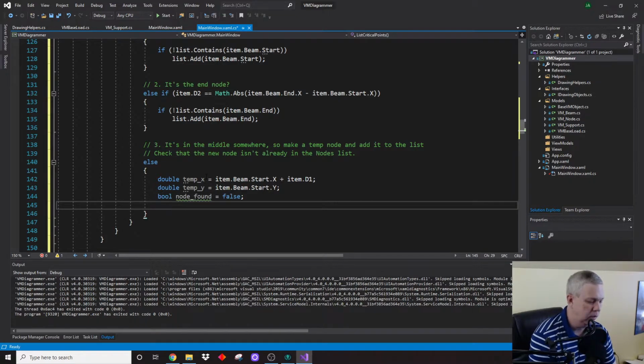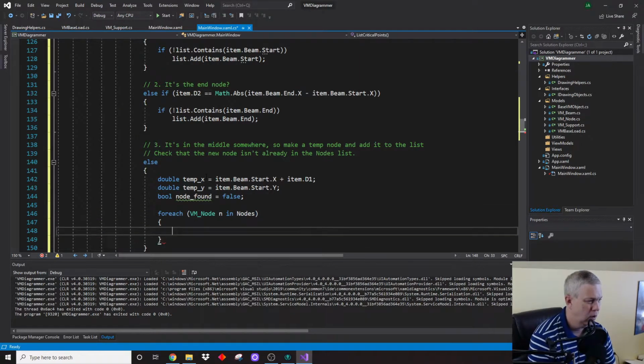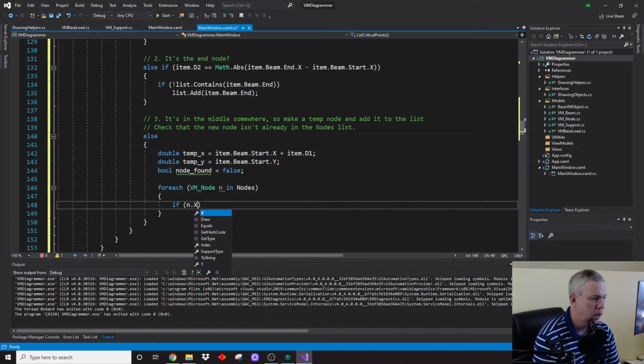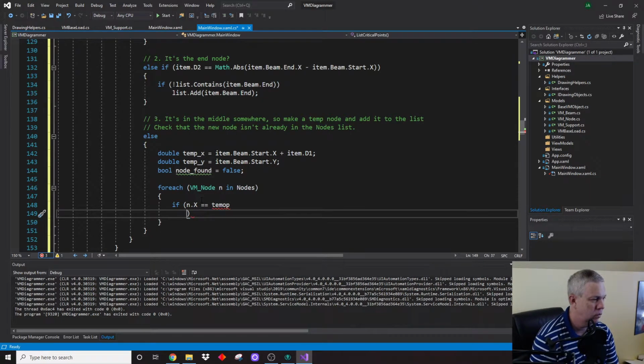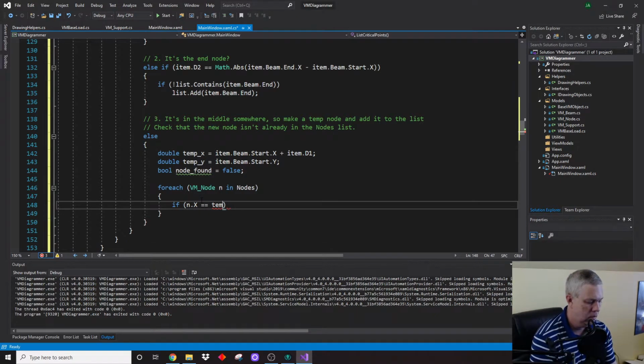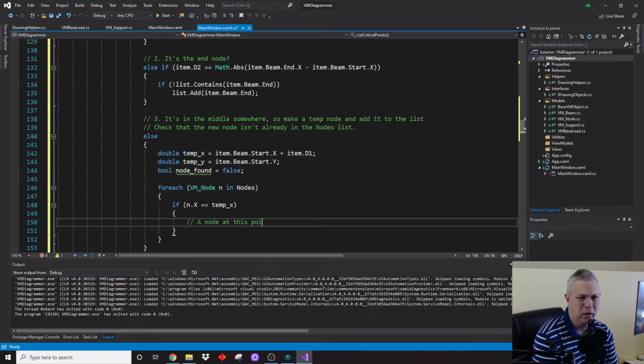Since the nodes are only beam, we need to do a for each. For each VM node in nodes, if n.x equals our temp x, so a node at this point has the same x value.